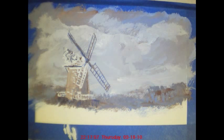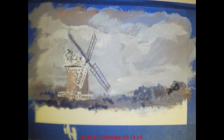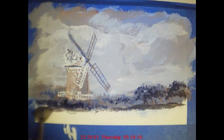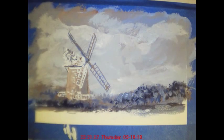Now I'm just really quickly putting in some of the shrubs and bushes, and I'm using the bristle fan brush. And I use the kind of brushes that you would normally expect to use with oil painting, but I use it with the opaque gouache. Just another way of putting the paint on.